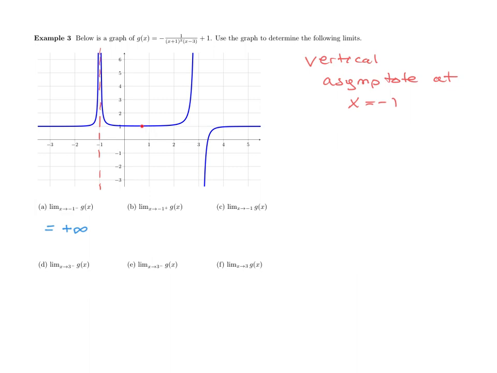So here we're looking at the y values of the function. Again, there's a vertical asymptote here, and that means the function goes up forever as well. And so this limit is also positive infinity. And we are determining this just by looking at the graph itself. Now, overall, what is the limit as we approach -1? Since both sides are positive infinity, we can simply say, well, this is positive infinity too.